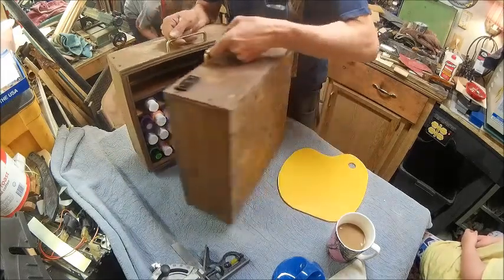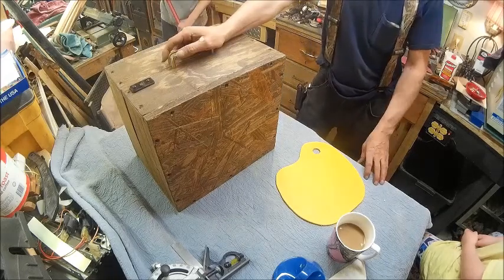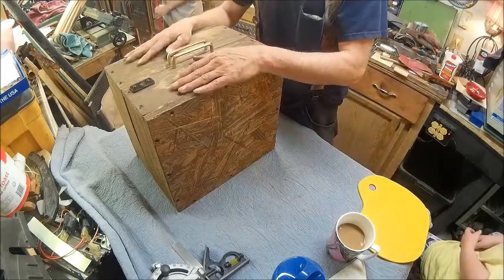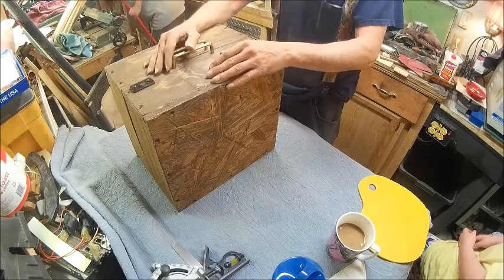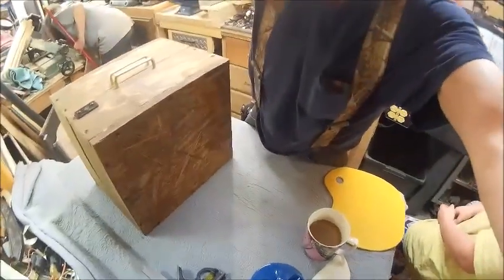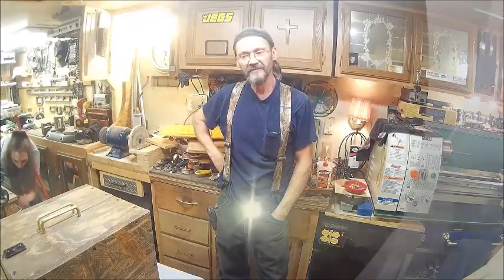So, I hope this helps somebody else think of a way to do their own paint station. This here is basically the drawers that I built for the bandsaw, but because they didn't fit underneath there, I just decided to use them for that. So, now I'll adjust you here, and basically this job is done.